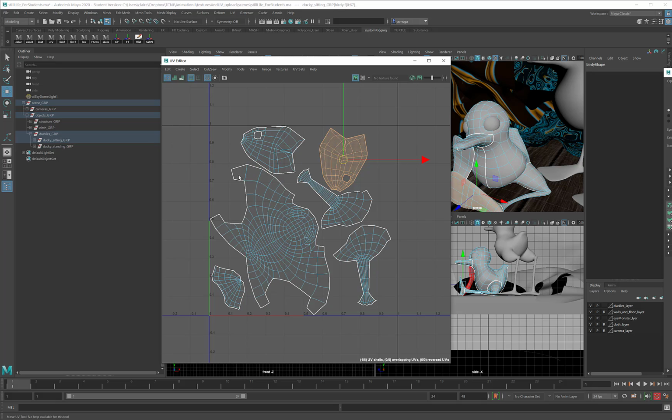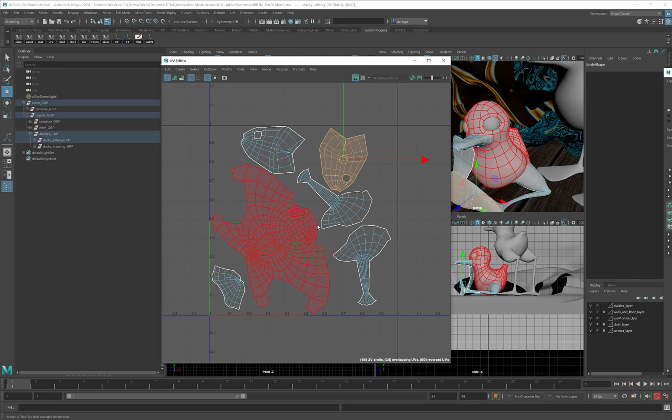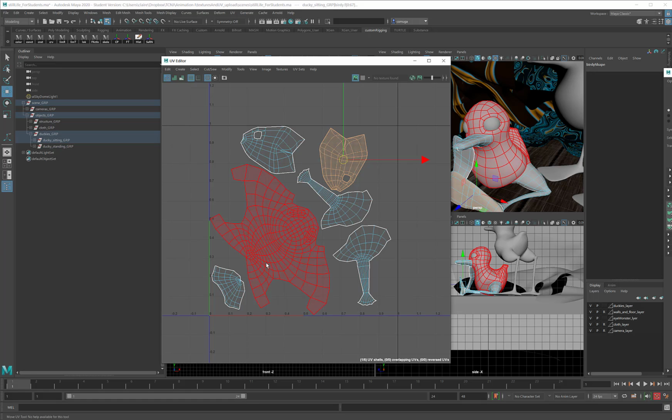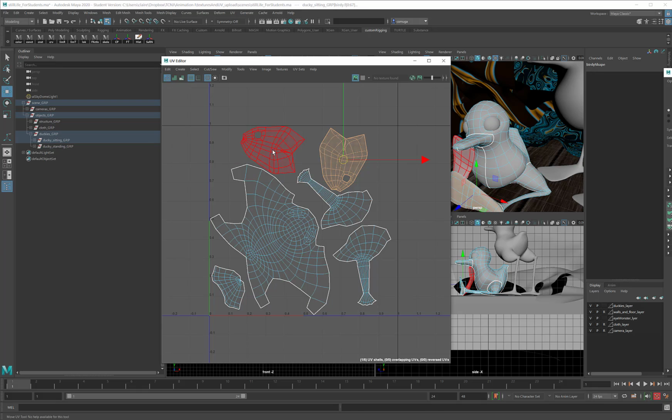This first quadrant of the grid is called the 0 to 1 space, and this is the only space in which a texture map will be applied. Outside of the 0 to 1 space, textures will be repeated, but will not be applied directly. So when I'm done with my UV map, I need to be sure that all of my shells are inside this border here.